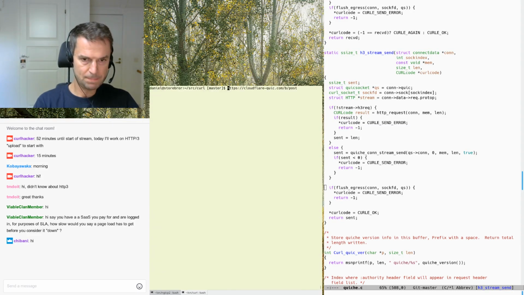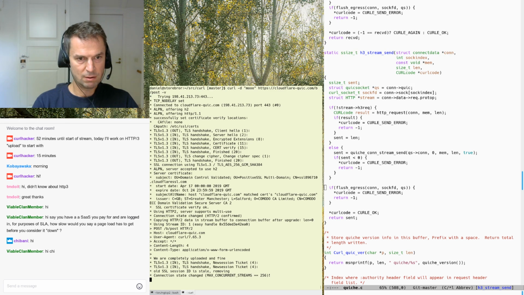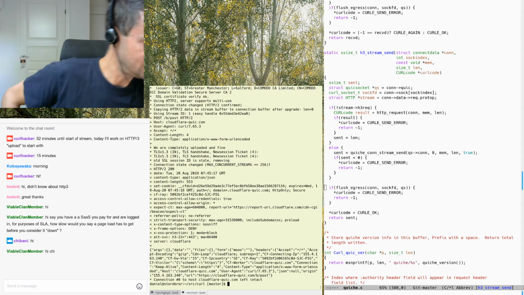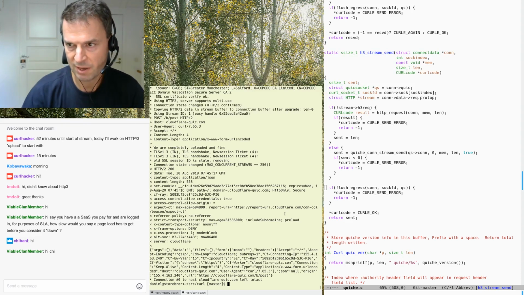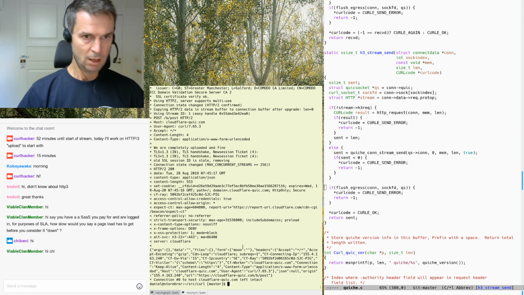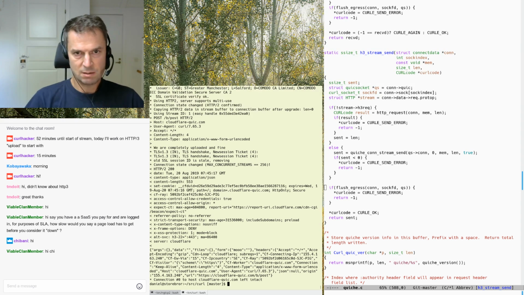Here's an endpoint, and I'm just going to try this out first with regular curl. Yep, this is one of these httpbin things running on Cloudflare, and this is good enough, I think.